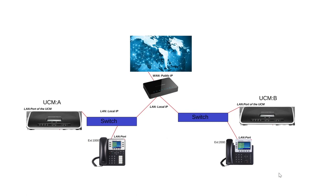misconfigurations over an actual public network. It's always good to get familiar with setting them up on the local LAN first, making sure it all works and that you're very comfortable with how you have it set up. Then you can go out and start doing some public installations. The only difference here is the peering trunk, which we'll declare on the UCM's alternate IP address.